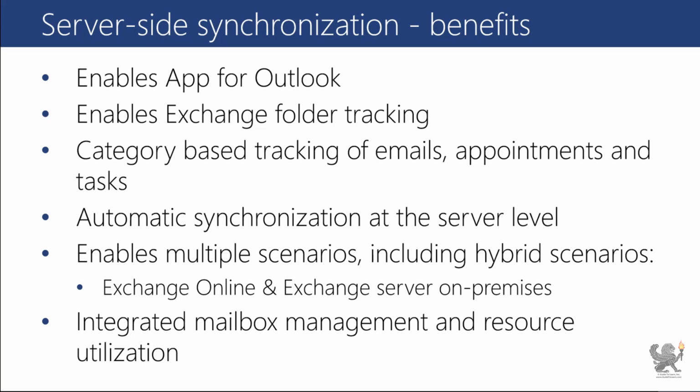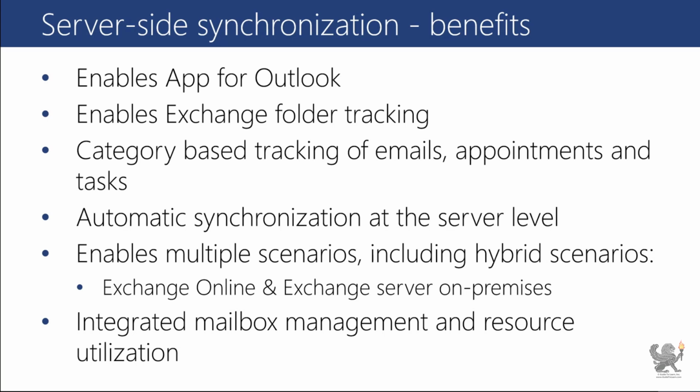You can use Outlook category to track appointments and emails. Server-side synchronization now allows tracking of emails, appointments, and tasks in Outlook with a special category, which is called Track to Dynamics 365. Assigning this category to an email, appointment, or task in Outlook syncs the item to Dynamics 365. Similarly, removing the category from a tracked email, appointment, or task untracks it from Dynamics 365.